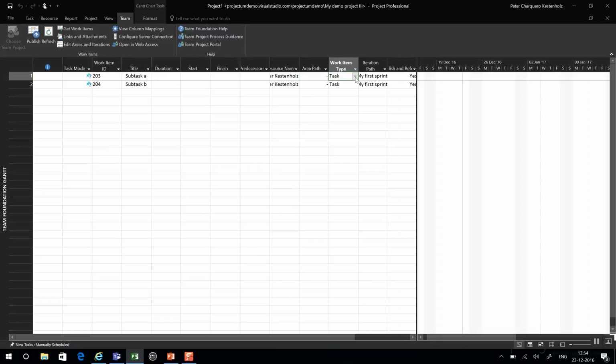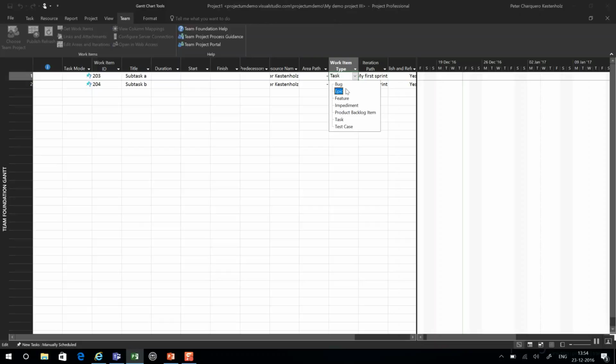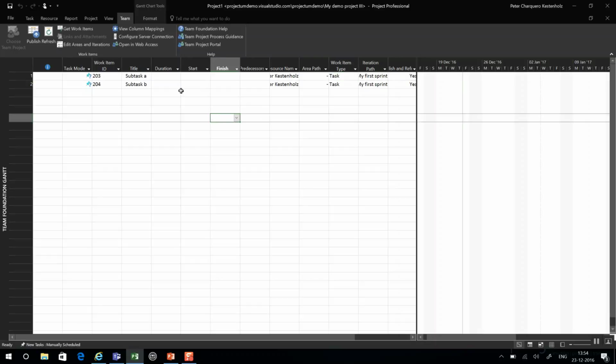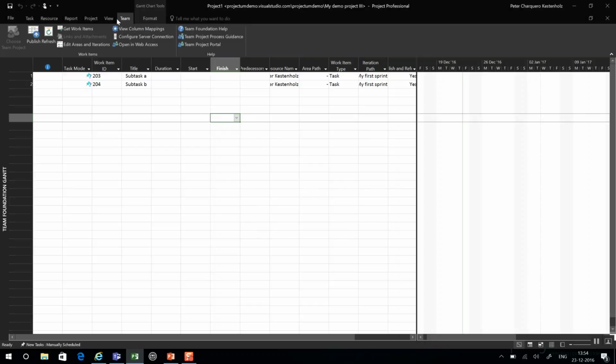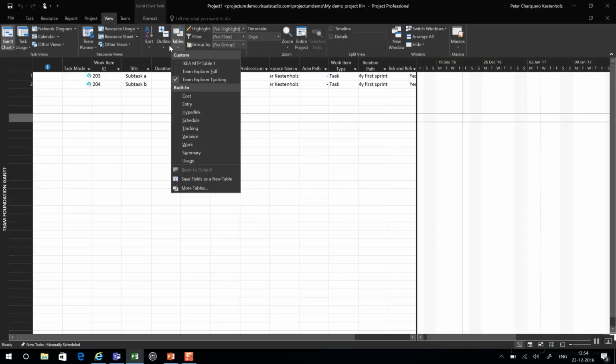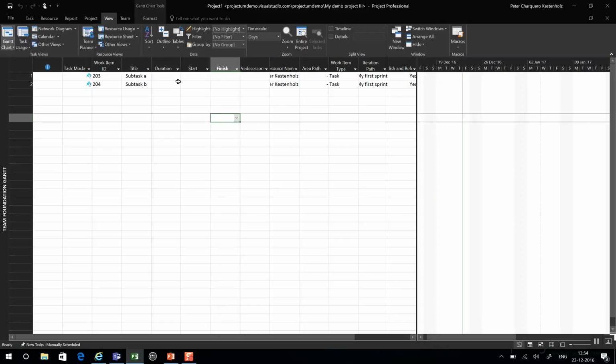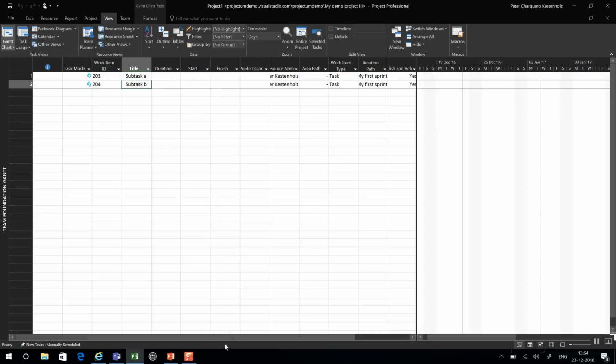We will see the item. So this is a task. It could have been a bug, epic, feature. So all the levels we can work with in VSTS, those levels are brought into play here as well. The same thing if you have custom columns or other custom fields, we can use the column mappings to set up which data from TFS or VSTS should go to which column in Microsoft Project. So we get the whole idea in here. And from that, we can then obviously use groups, tables, and so on, outline, and whatever we want to work with in Microsoft Project.